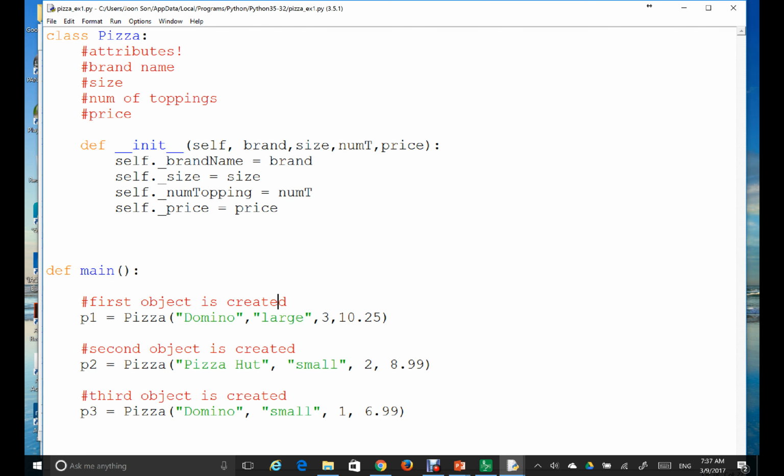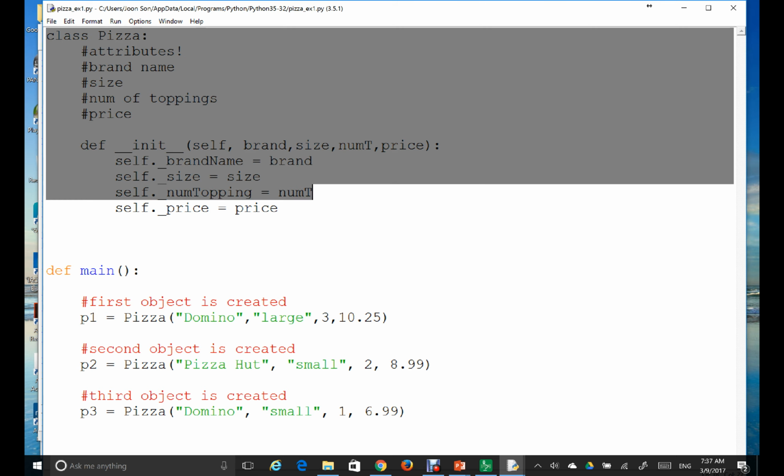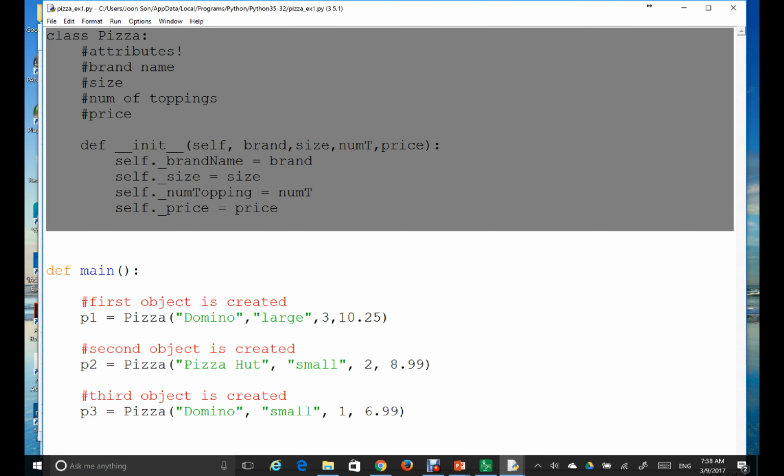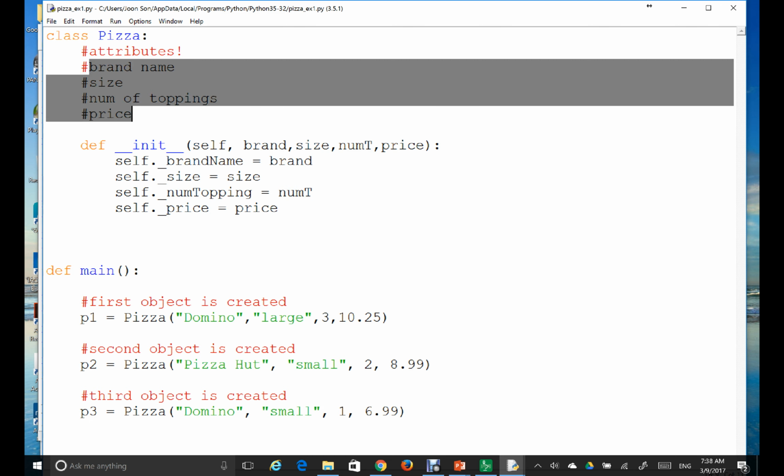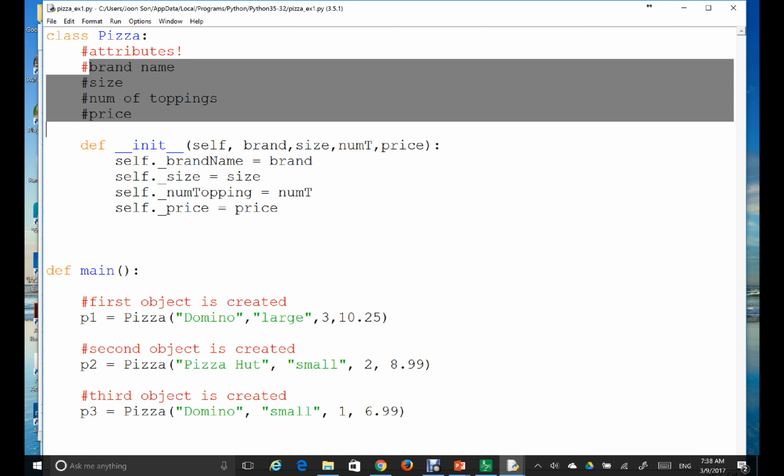Okay. So now, if you look at the class definition, it has a bare minimum, meaning it has only a constructor. So at least you need to create that. Since you have 4 instance variables, the next step is what?